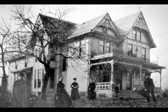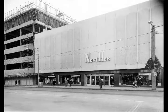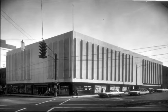As more people moved into Lakewood at the turn of the century, more stores and businesses grew up around the intersection. A Red Cross gas station sat in front of the Francis Wager house for many years. The Bailey's department store opened on the site in 1930. It was replaced with the Neville store in 1965 and is now an office building. My mother worked at Bailey's.